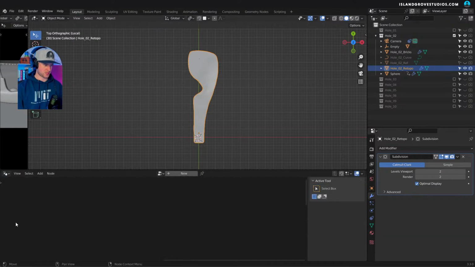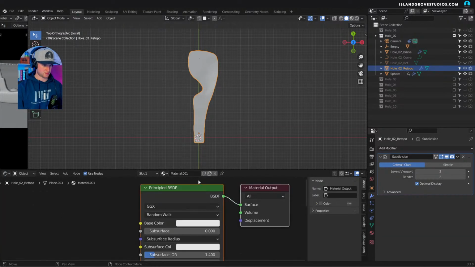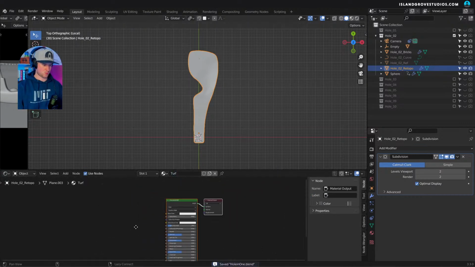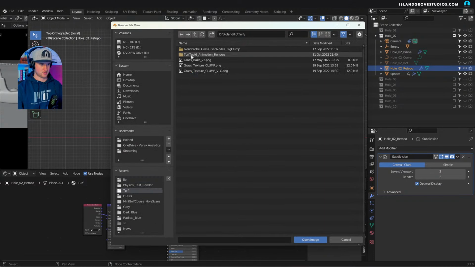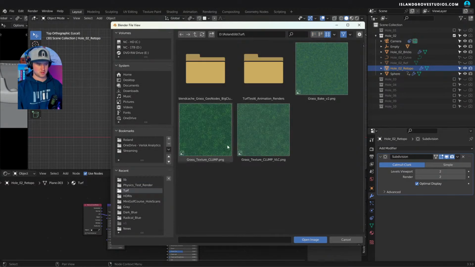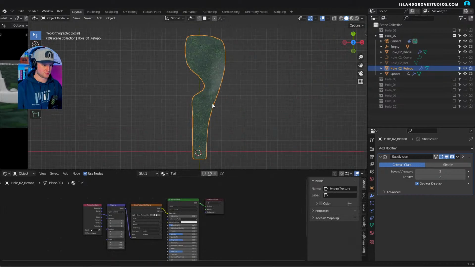Now we can go back to shading, create a new material called turf, and then I want to bring in an image texture that I created. I scattered the grass onto a little patch, and then I took a camera and turned all the lights off and made the world white so there were no shadows, and I made basically a texture of just the grass from the particles, but it's not seamless, as you'll see.